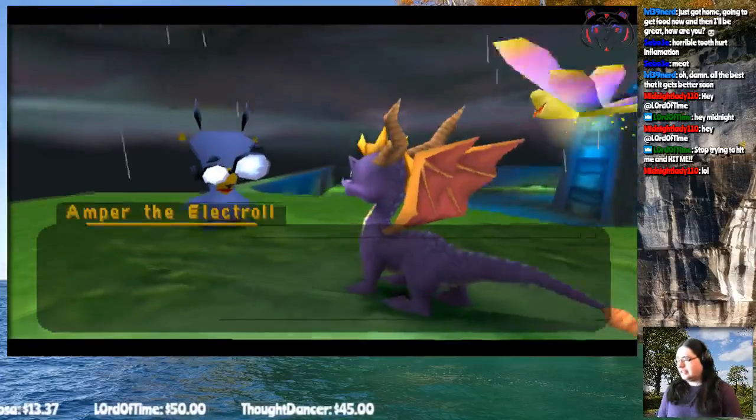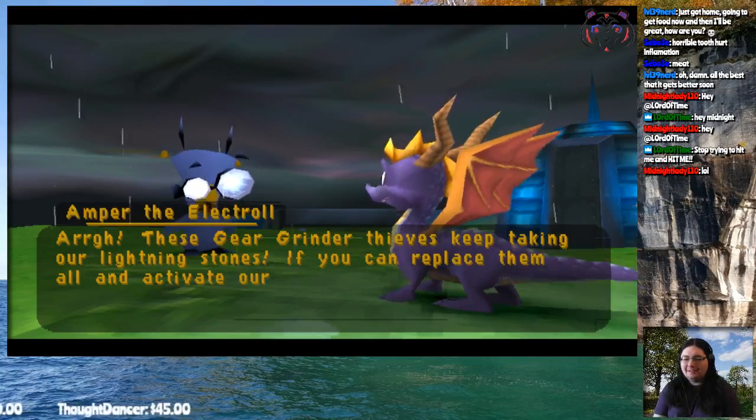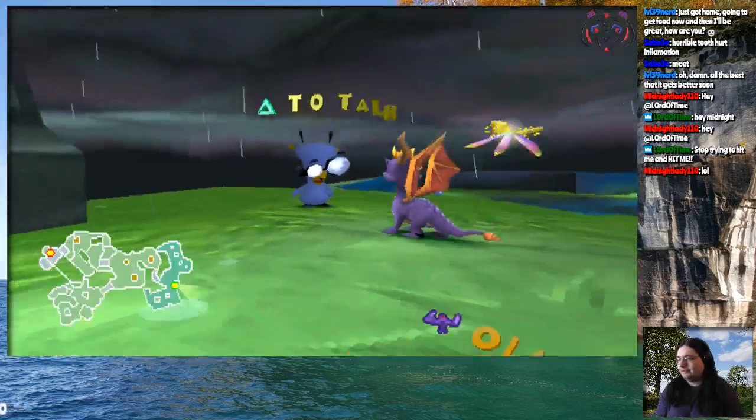Anyway, what's going on here? Oh, these gear grinder thieves keep taking our lightning stones. If you can replace them all and activate our generator, I'd be very grateful. Place lightning stones and catch the thieves.